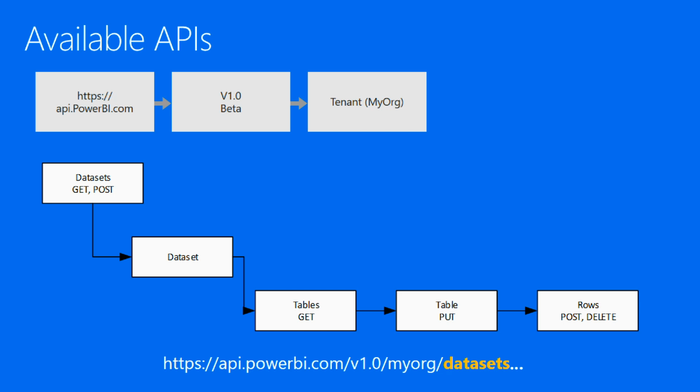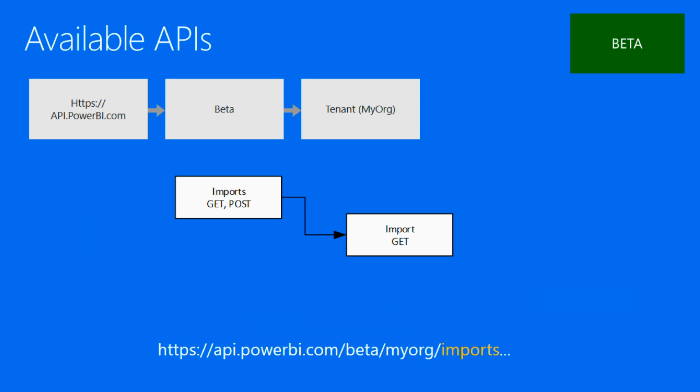Finally, on table, you have rows. Just like with data sets, when I do a post to data sets, I create a new data set. When I do a post to rows, I actually add new rows to the data set. So I can send rows of data through the API to Power BI using that post on rows. And any reports or dashboards that are connected to that data set will automatically update. I'll show you this in a moment. Finally, I can call delete on rows, and that will do what you'd expect, remove all the rows that are in that table in that data set. No update, just delete and insert.